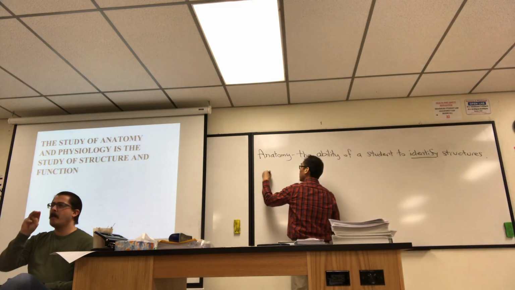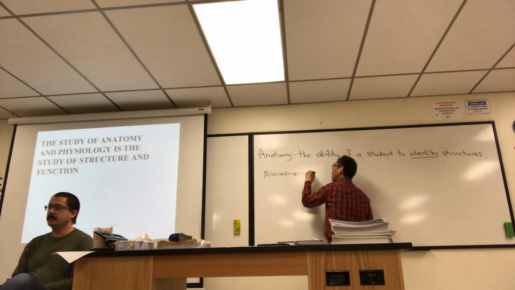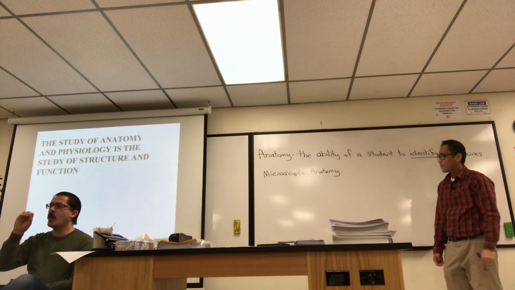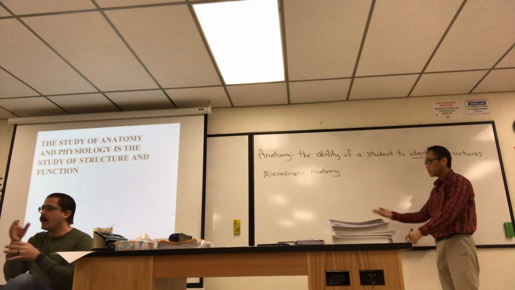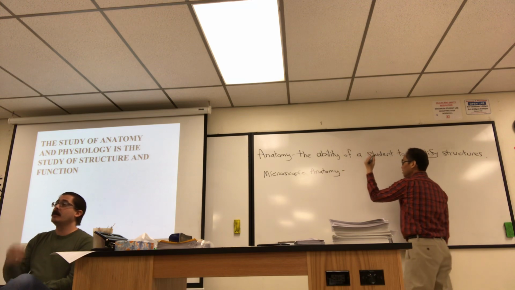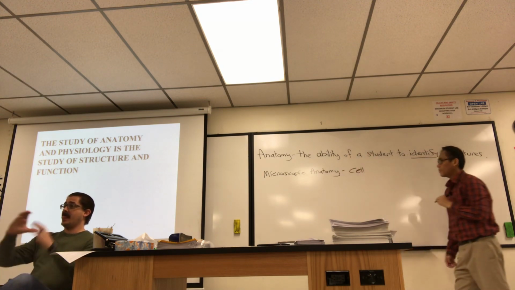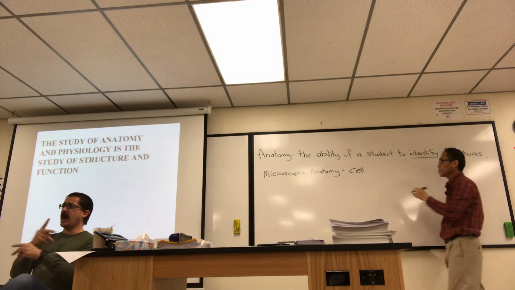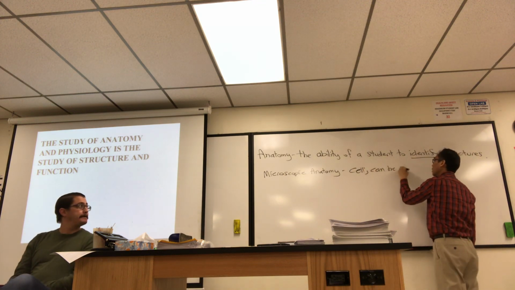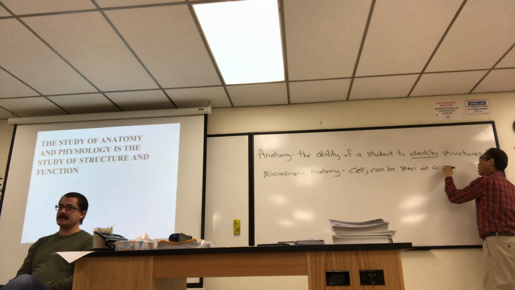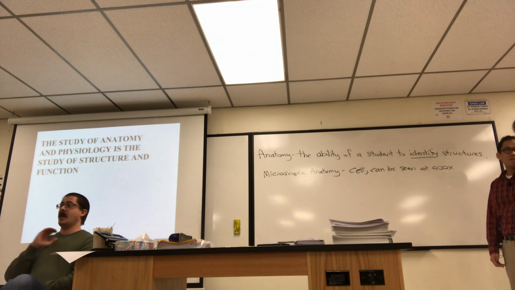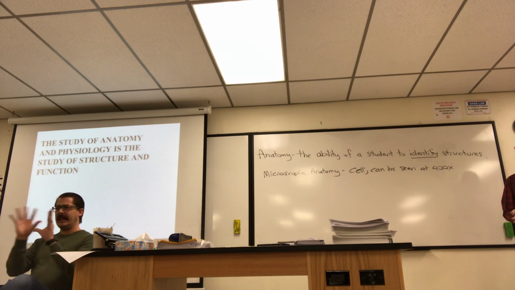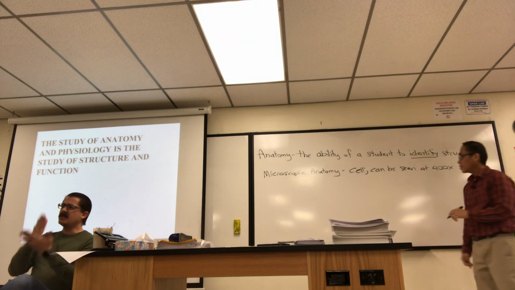There's microscopic anatomy. Microscopic anatomy is the examination of things where you need a microscope. Obviously it's called microscopic anatomy, but in this class, just to give you an example, a cell can be viewed in some detail with a light microscope at about 400x magnification. In this book, chapter 3 is cell. To see tissues in some detail, you could go as low as 100x and make out some fibers in detail.